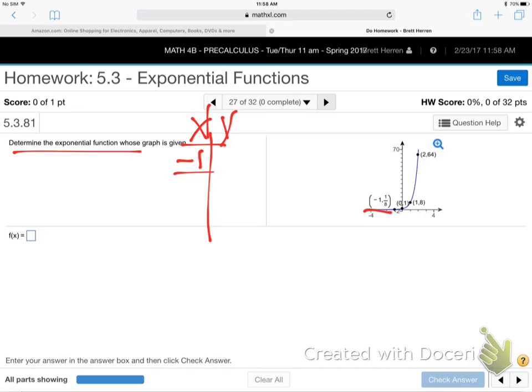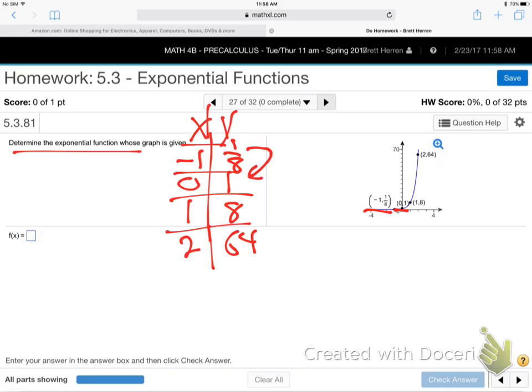That's the point. Negative 1, what is that? An eighth? My eyes are going. I'm getting old. That's an eighth, right? And this one is 0, 1. And that one's 1, 8. That one's 2, 64. Yeah, so giving me that graph is the same thing as just giving me a table. Those dots are just x, y values. Remember what we did on Tuesday? We would look here and ask, what's happening to y? Is it adding the same number every time? If so, that'd be linear. Or is it multiplying the same number every time? If so, that's exponential. Remember those?